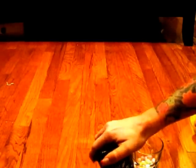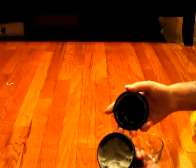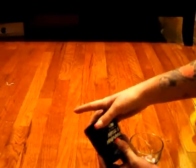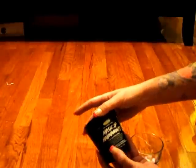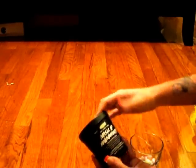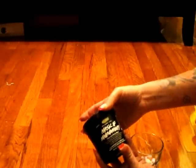This one is by Lush — it's the Mask of Magnaminty. It's a mask and it's got this greenish, almost mud-looking avocado color tint to it. I'm usually not big on masks, but I used this on my upper back and shoulders during a breakout, not expecting a whole lot, and it cleared it right up. I don't usually have great reviews to say about Lush skincare — they smell great but I'm normally not that impressed — but this was awesome. My sister bought it for me as a gift and it's one of my favorite products now.